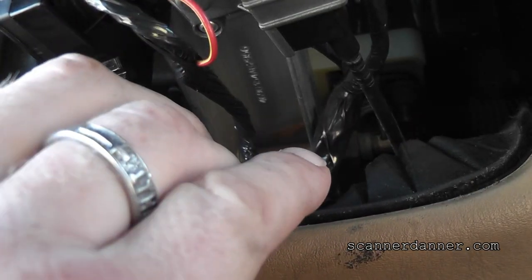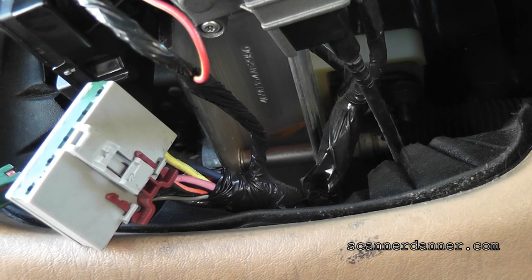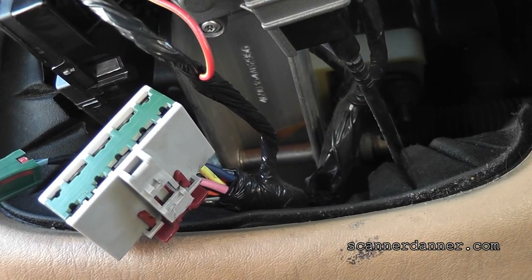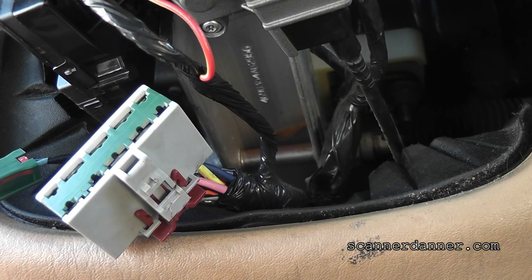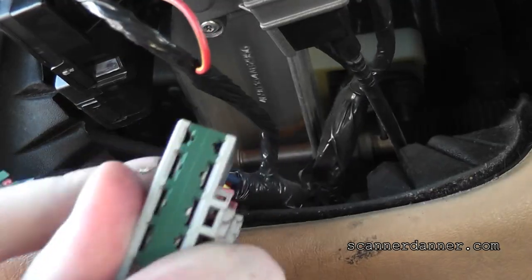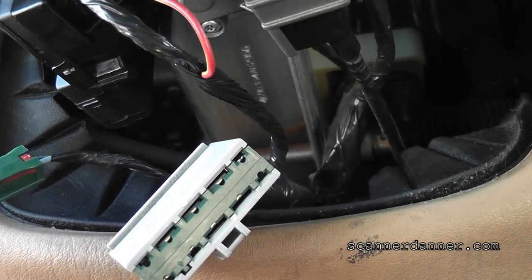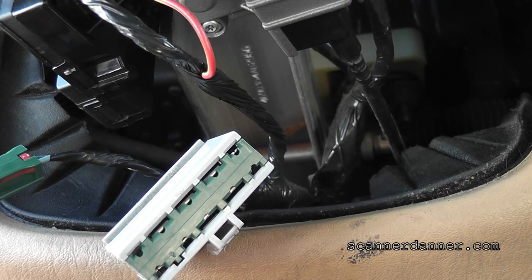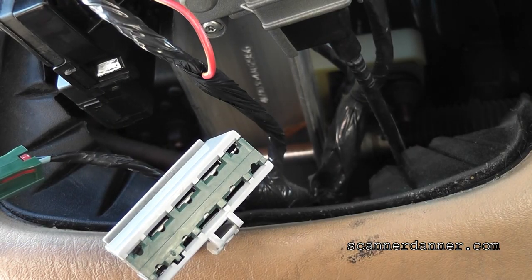There's an open in this yellow wire. Is there a jumper in here? Is there a remote start? I should also have power there cranking, and I don't. That's two separate problems, and that is a new ignition switch. I should be able to energize this circuit and I can't. I want to take a look under the dash — I cannot get the camera under there with me at the same time. I want to see if this thing has a remote start or an aftermarket alarm system, because they typically cut a crank wire like that.